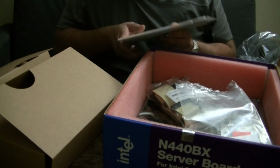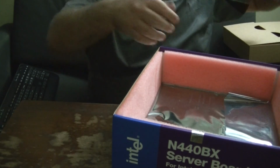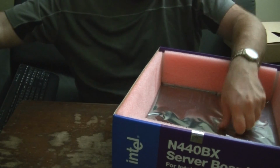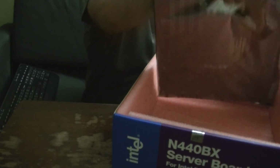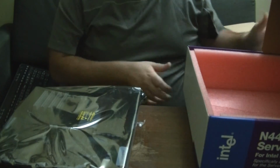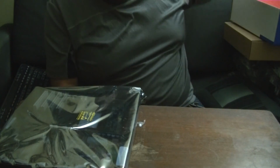So I guess that's it with all the bling blings and accessories. It's time to move in with the main event. Man, what a big board. Oh, brother.